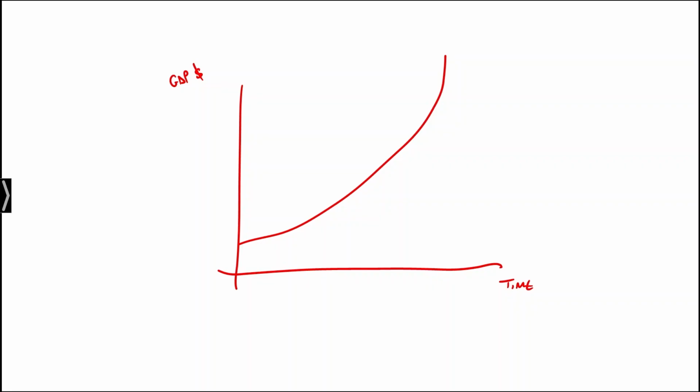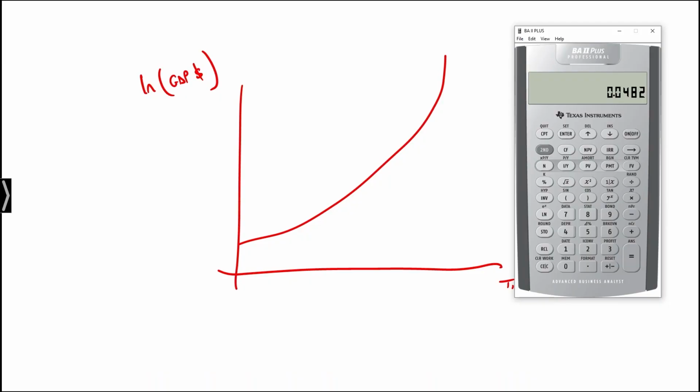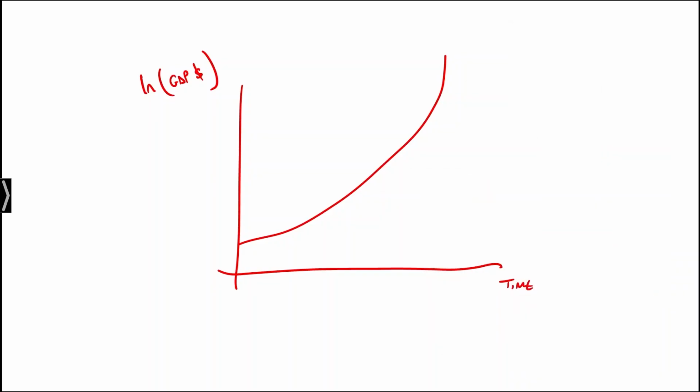So what do we do? What we might do is try and transform our data, because what we might find is by taking the natural logarithm of dollar GDP, so we now change this to ln GDP. And remember, your natural logarithm, you do have it on the calculator. There's the calculator. If you look next to the number 7, you can see ln there for the natural logarithm. What you might find is when you take the natural logarithm, let's get rid of our curve. There it is, gone. You might find that you've then got a nice linear relationship that can be modelled.